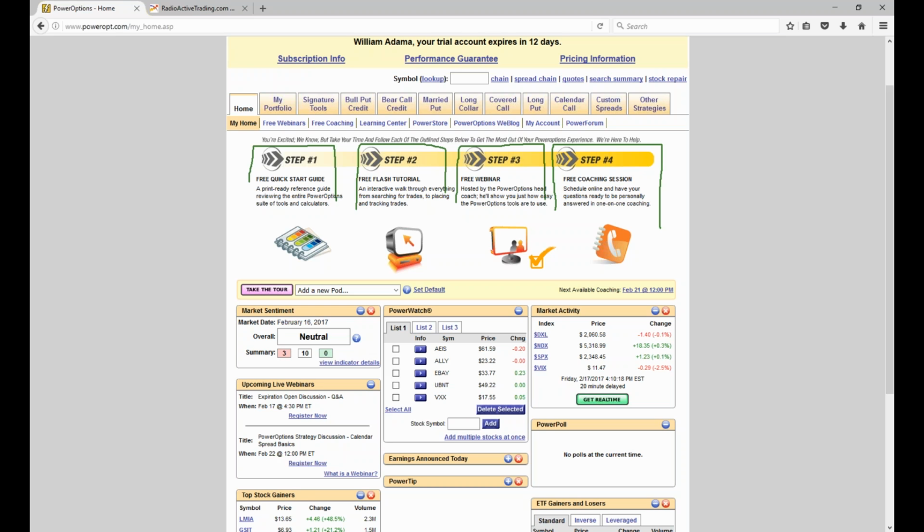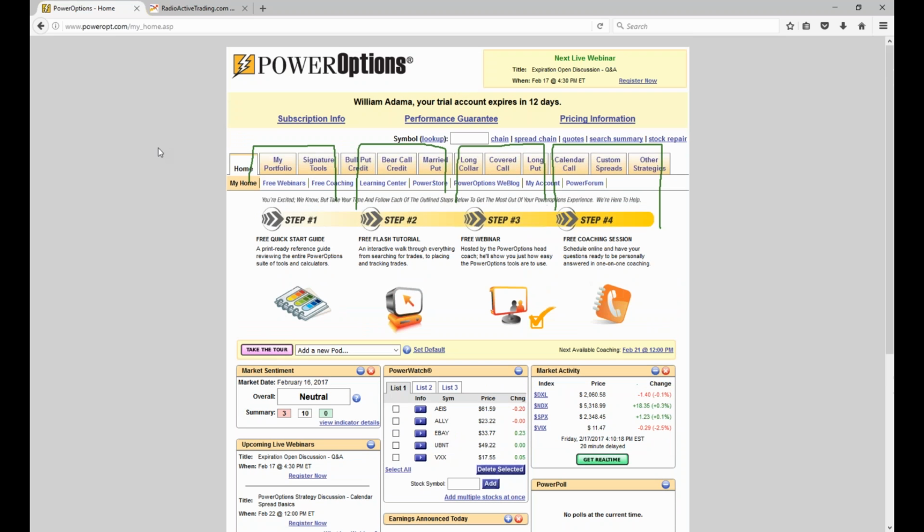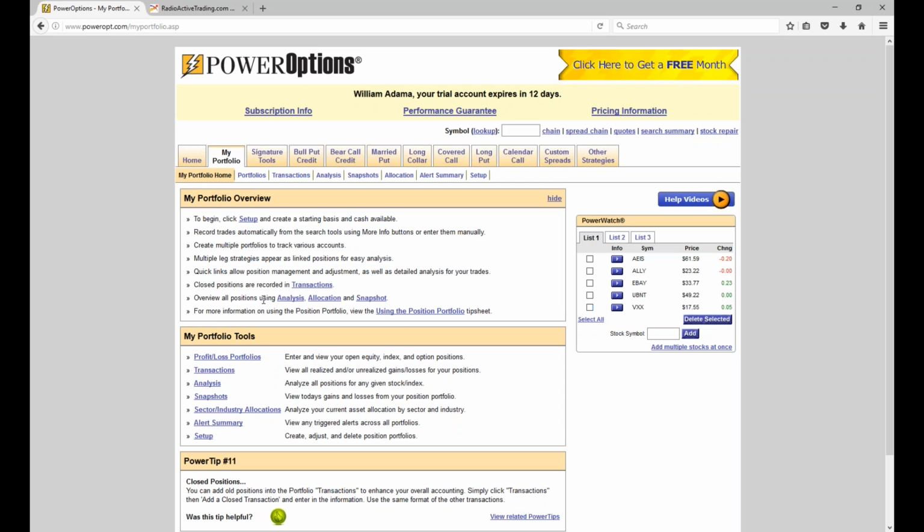Okay, first question that comes in is related to the Power Options tools, specifically the portfolio. David asks, is it possible to delete a sale from the Analysis tab under Portfolio? And the answer to your question, David, let me clear this out here and let's show everyone what we're talking about. Let's go to the My Portfolio main view. The portfolio tools, of course, allow us to track and manage our open positions as well as evaluate potential rollout opportunities and adjustments. And in addition to that, view historical transactions.